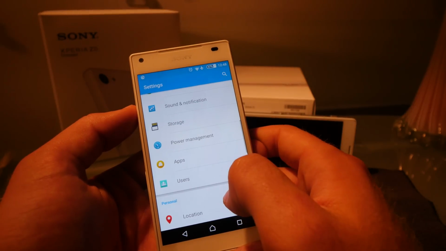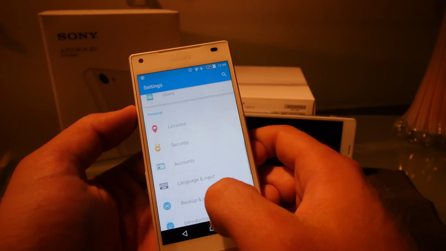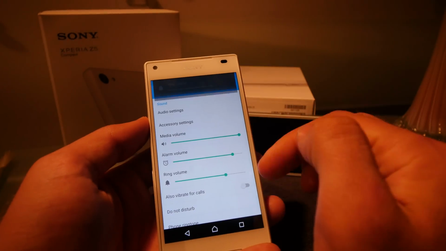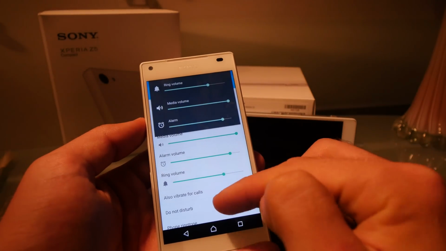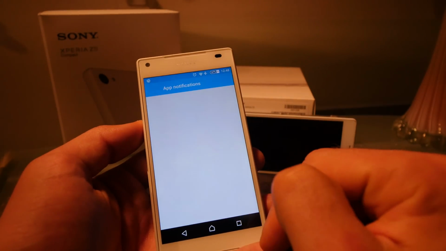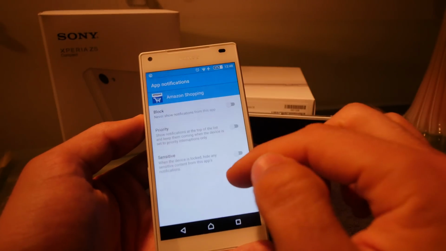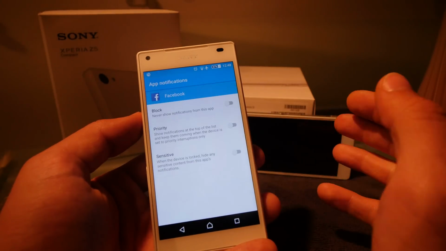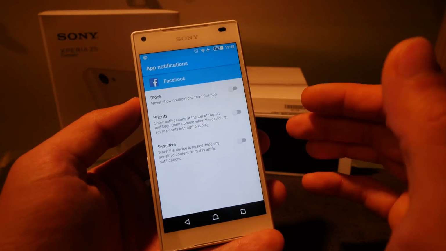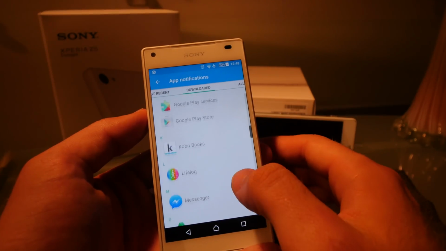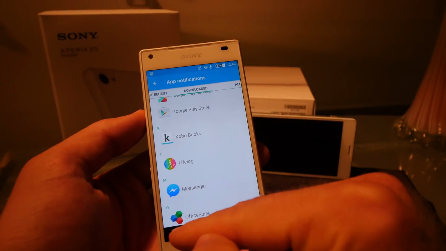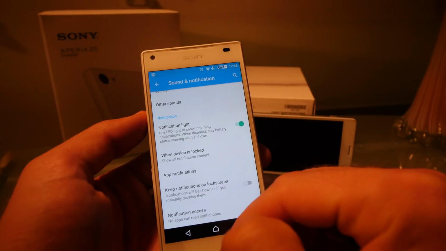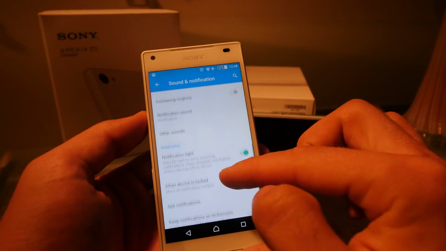What's also a good thing about controlling what's happening on your phone, you will see that right here at sound and notifications, because not only, of course, can you adjust your sounds and notifications right here or here at the same time, but there is here on the bottom a little place called app notifications, which I love. So you can, for example, disable notifications from apps that you don't want to get notifications from, that you use sometimes, but you just don't want any ads from them, like for example Facebook, Amazon, or anything else on here, live log and so on. So that's easy to disable just under sound and notifications, app notifications almost all the way on the bottom. Of course, there's all kinds of other things that you can here set up.